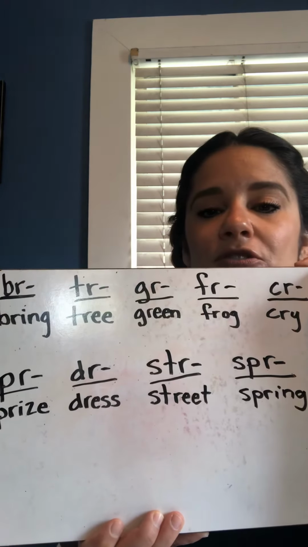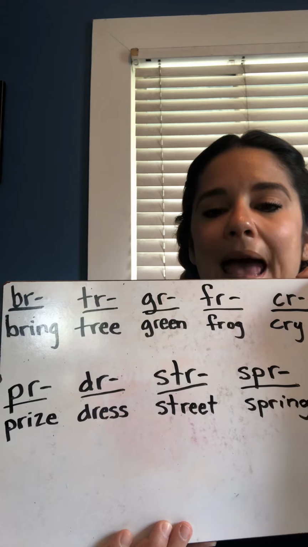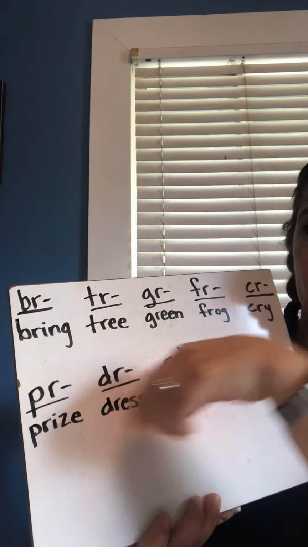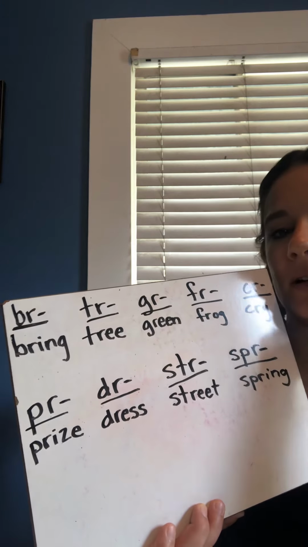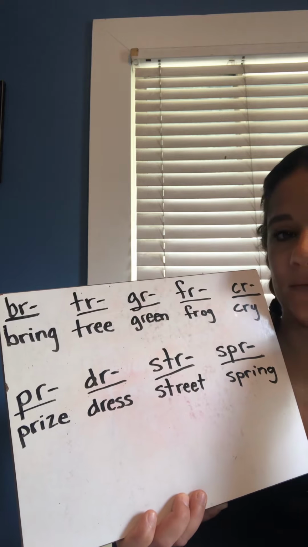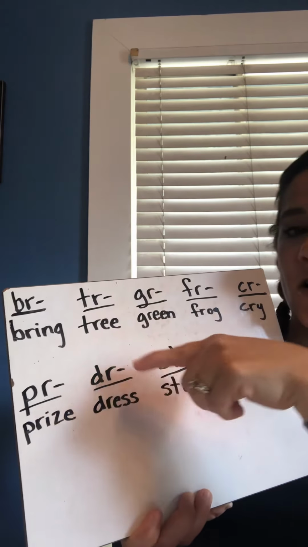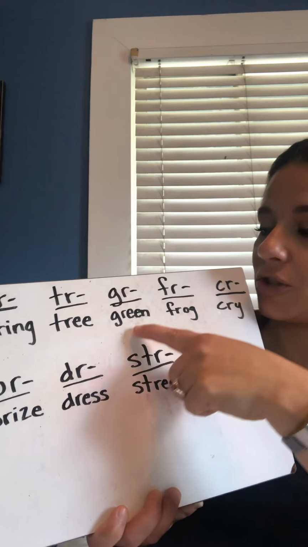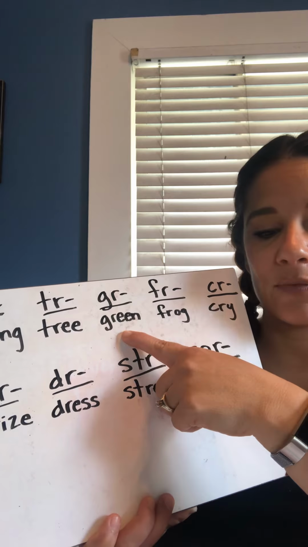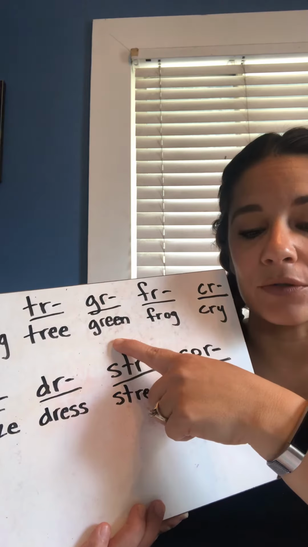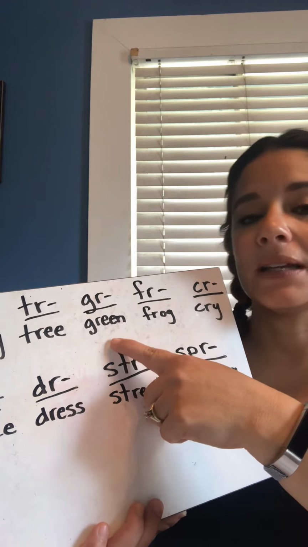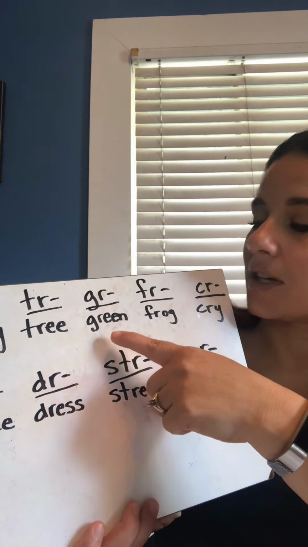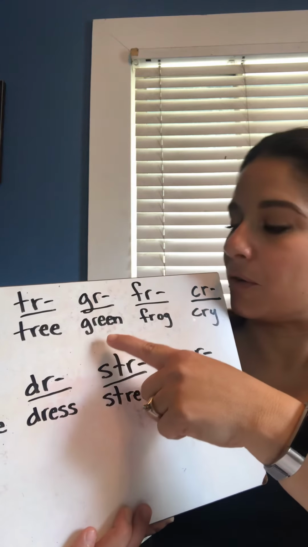So I want you looking at this chart. What are some other words that I could possibly add to this chart? Let's look at BR. What else starts with BR? How about the word brick? We could add brick there. For TR, we could always do the word triangle, trip. GR, for that we have green here, we could put grass, ground, grow. Notice we can hear every sound for the consonants, the beginning consonant clusters. G and R, g, r, grow.